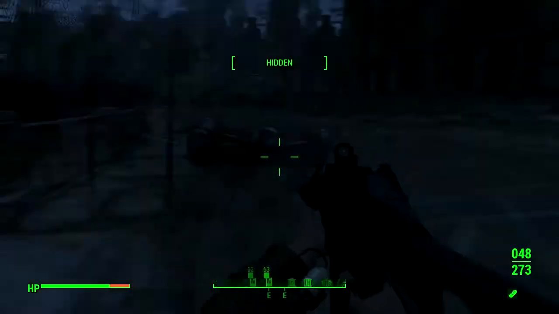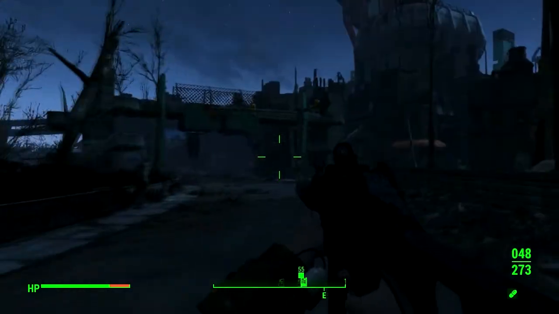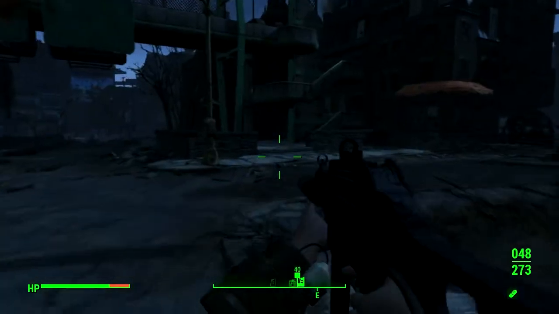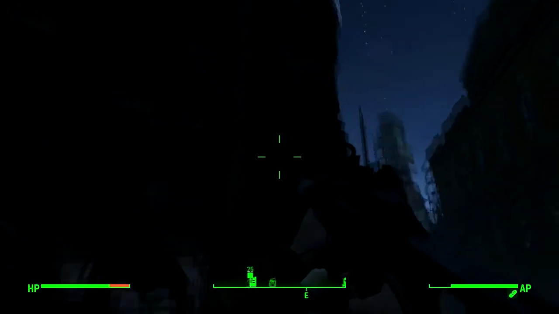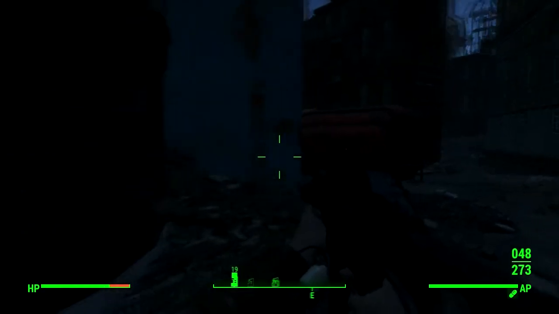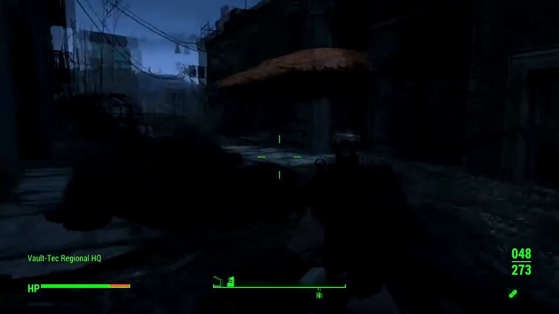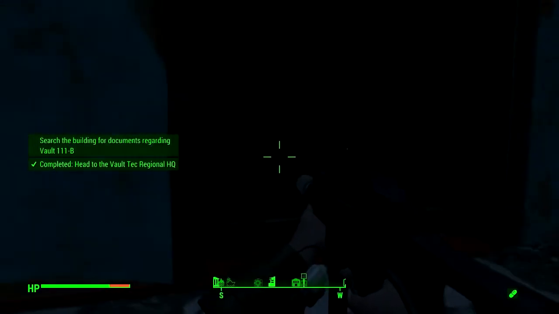Nah, let's leave them. They're fine, it's just a cult. We've got other things to be worrying about than a cult. So I must have been here before, because this wasn't marked on the map. I don't remember this being marked on the map ever. Headquarters regional. It's here. Found the back door. I can't tell if this is new or not.